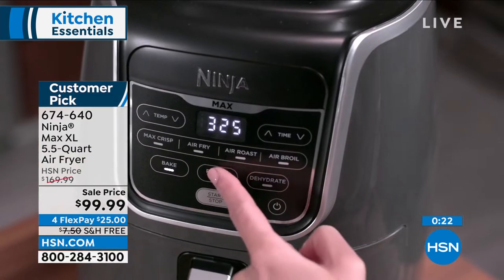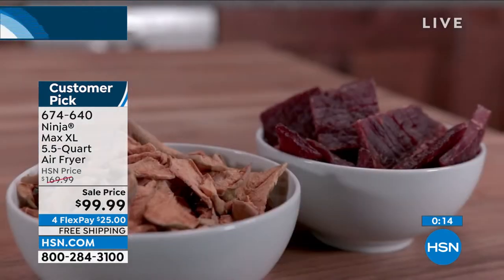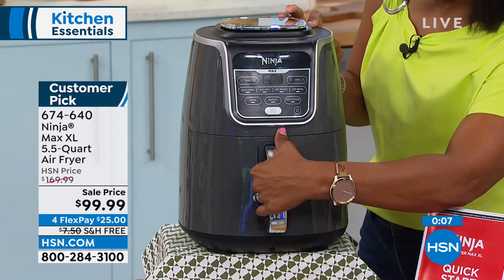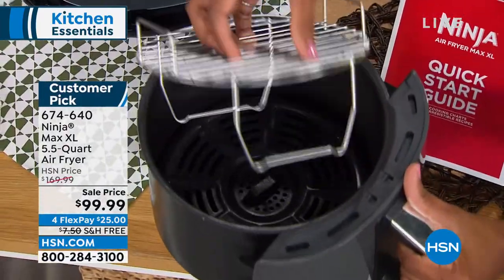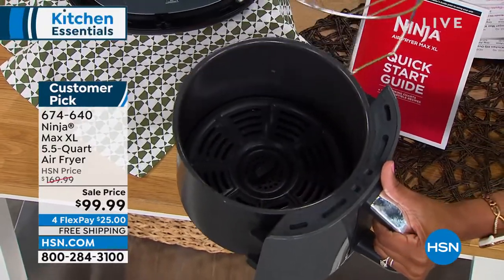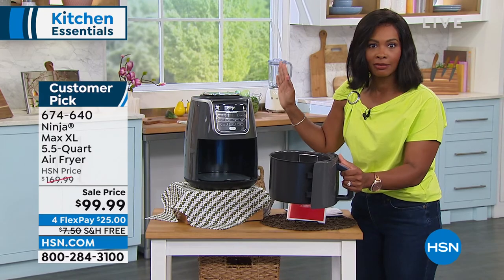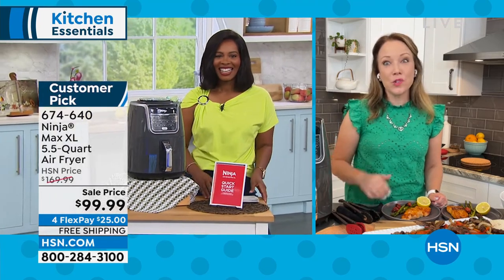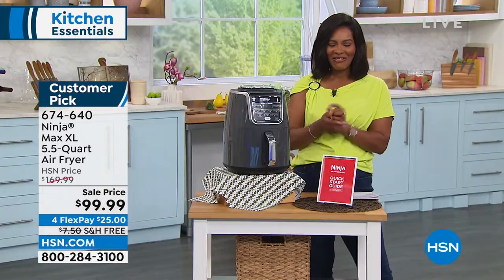Maybe you used to cook for a house full of folks and maybe now you don't, but you still want to be in control of what's in your food and how it's prepared. You do it here with the press of a button in just a couple of minutes — it's quick, it's easy, it's delicious every time. Just call us or shop on hsn.com and we'd love to send it right out to you. Five-and-a-half quarts — not too big, not too small, sort of the Goldilocks size for an air fryer. There's the crisper basket, the broiling rack, and the quick start guide. The cleanup is wipe it out, wipe it down, and you're done — ceramic coated inside, nonstick, and you can hand wash it because it's so easy. Thank you, Rochelle!